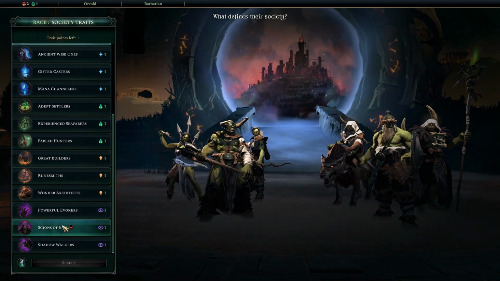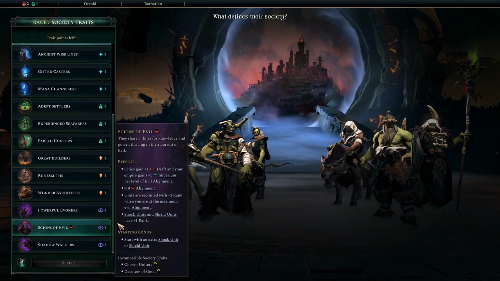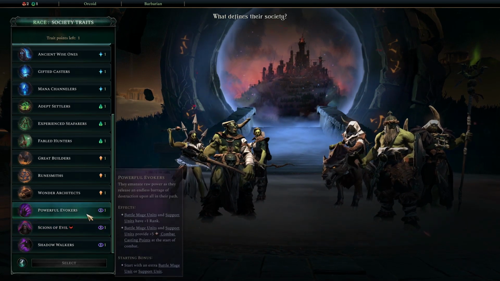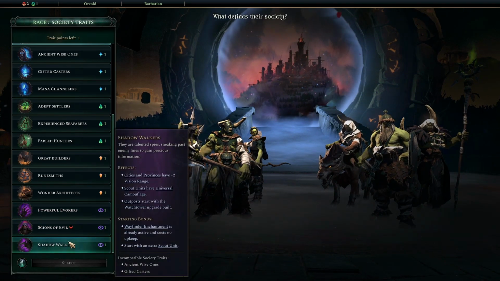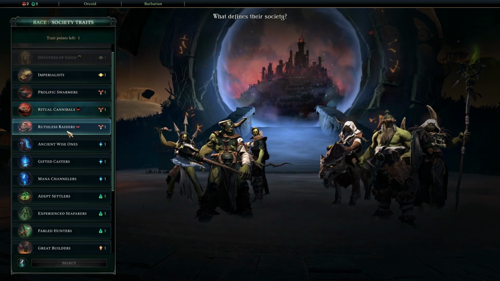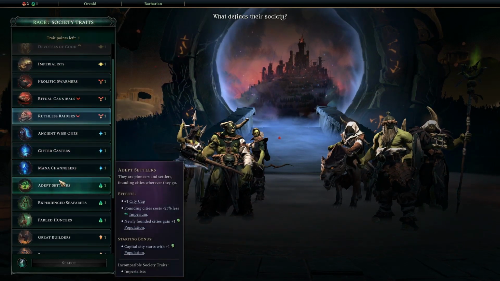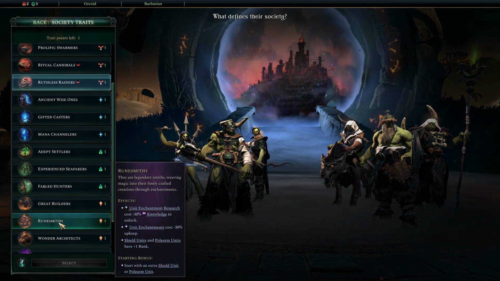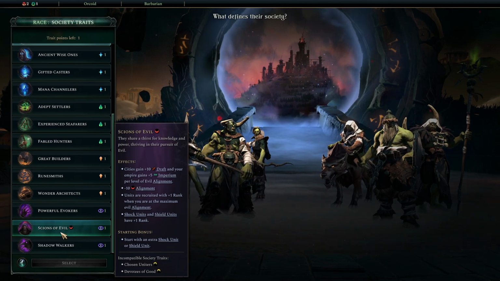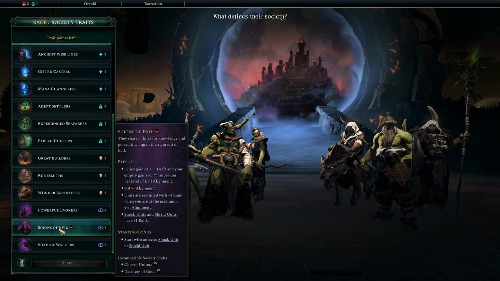And then, what's it, Sirens of Evil? This one I want to do because it gives me... Is this the one? Power. Am I missing something? I think I'm missing it. Ritual. I feel like there's one, maybe I'm missing it, where it doesn't care about your stability. I don't know. Powerful Evokers, it's just battle mages. I guess not. Scions of Evil is also good though, because you get plus 10 draft and plus 5 Imperium, which is pretty good.